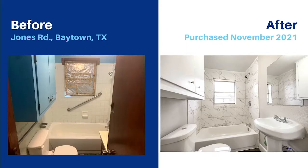So this rehab, it was a moderate rehab. The typical rehab in Houston right now is $35,000 to $45,000, probably $40,000 to $45,000 now with the recent increases. At this time, this was earlier in the year. This was about a $40,000 rehab, I think. Yeah, a little bit less, maybe 38. 38, yeah. So you got a bathroom. This is a good example of a typical Lifestyles model upgrade.